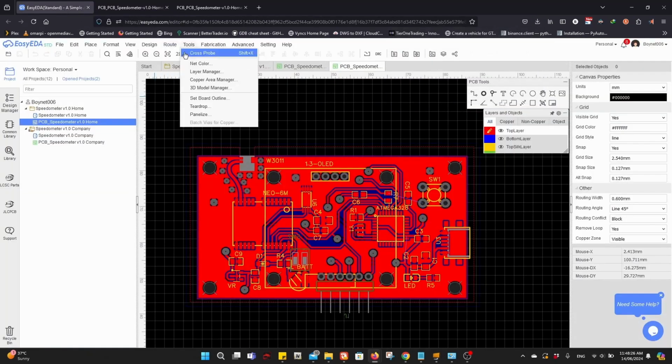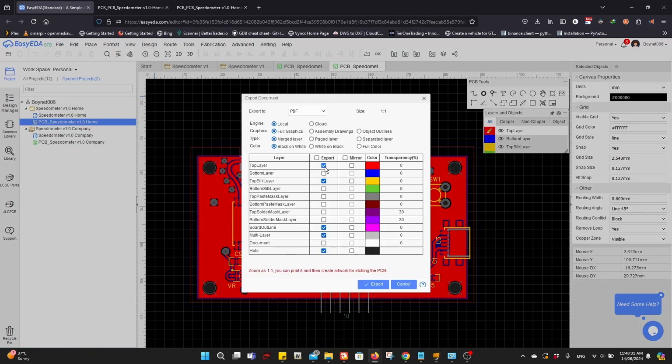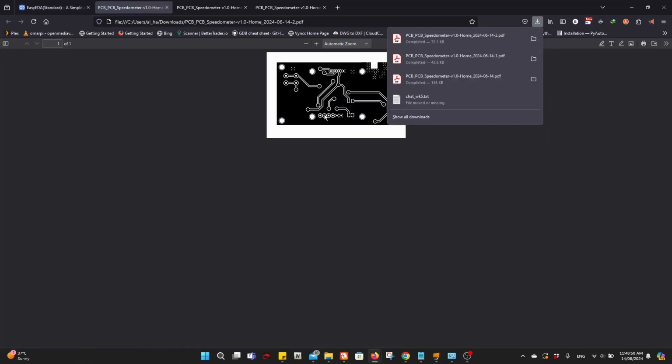And then export again. Remove the top layer. We want the bottom layer this time. And then remove the outline. Mirror. Export. We have this version.